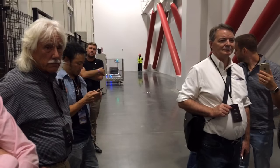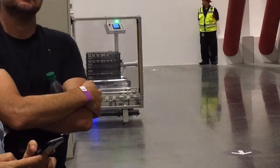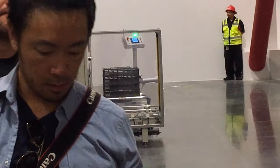You heard Elon talk about the machine that builds the machine. That's one of the machines that builds the machine. It's really important to the overall flow of the factory. What you'll see on that AGV right now is these formation trays. Cells go into the formation trays at the end of the cell assembly process, and they'll live in this formation tray until we pick them back out in the Tesla process.